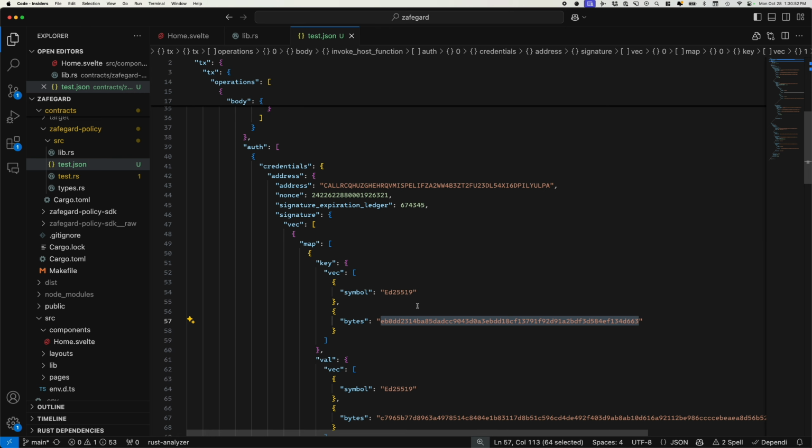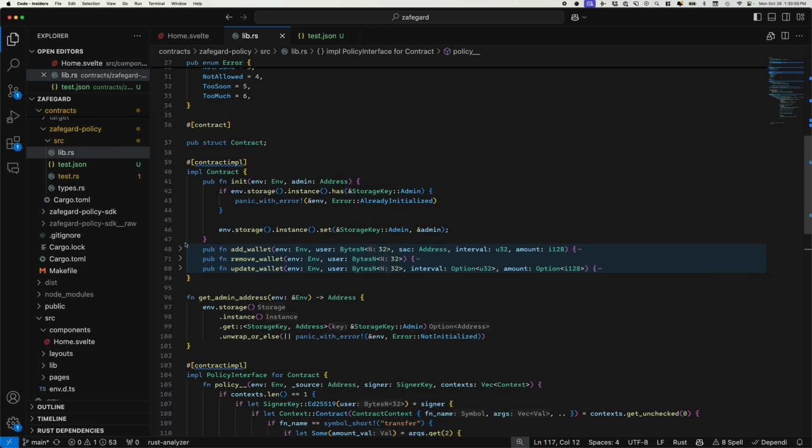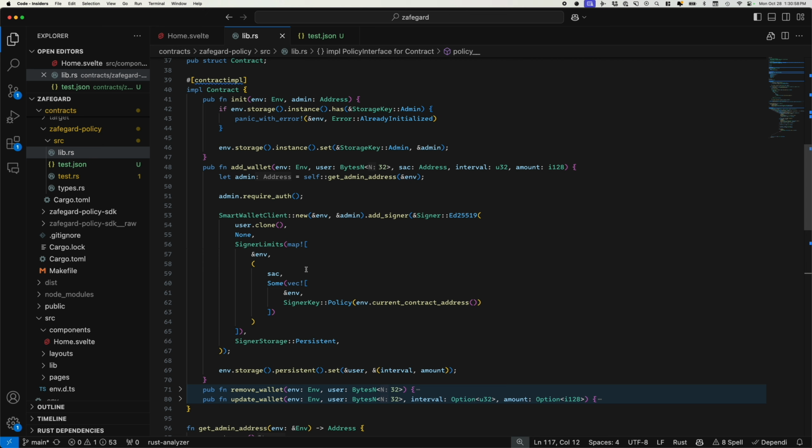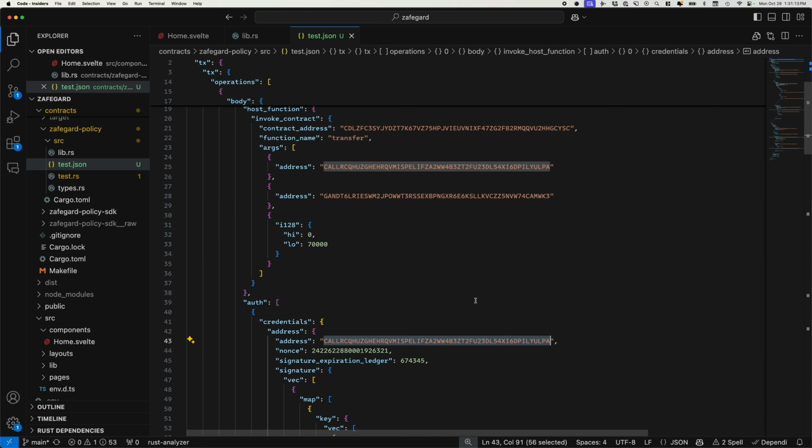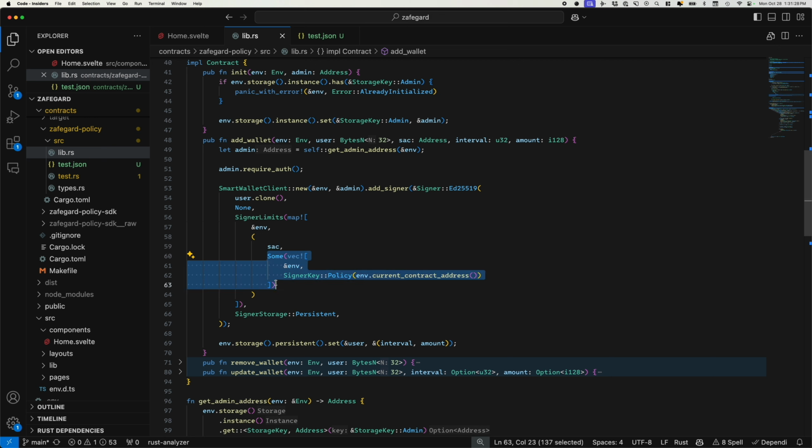And that's what it does, which is where all of that limit stuff that you added inside of add wallet comes into play. It looks and sees, okay, it has a limit. It's not empty. And does the limit pass for this particular context? It looks to see if the Stellar Asset contract in that signer limit matches the address for the actual Stellar Asset contract. If that does pass, then it goes to the next check, which is this vector here, which says, does it have any additional signature requirements? And in this case, yes, it does. It needs to call the policy.